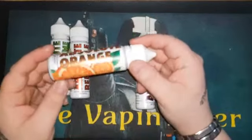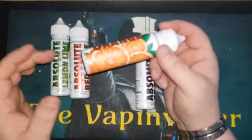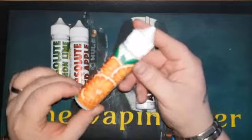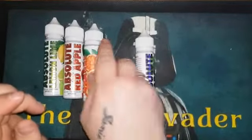The orange, it's actually quite surprising. I don't normally like an orange vape so much. It's not like I dislike it like I do with mango. But it's okay. It's pleasant. It's a nice vape. I could pick it up and vape it. But it wouldn't be something I'd vape all day. Maybe a tank phone, that'd be me done.